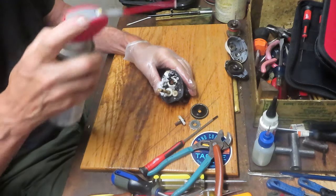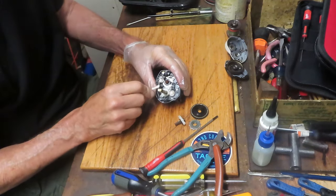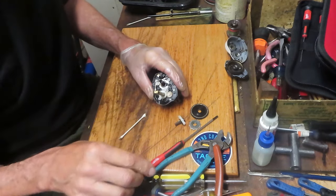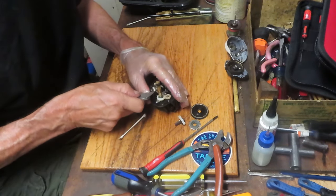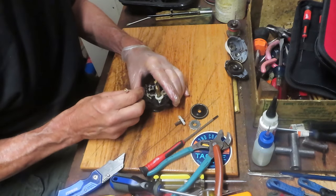All right, just going to flood that with the penetrating oil to do the cleaning. As I mentioned, there is some debris on here. I'm going to use cotton swabs to deal with most of this. Looks like there's some coagulated grease on here. Let's get rid of that. Same thing up here.